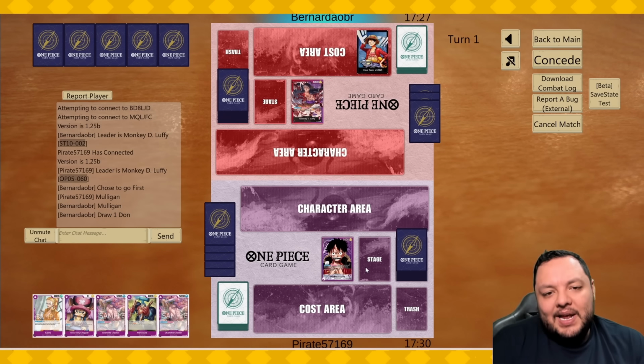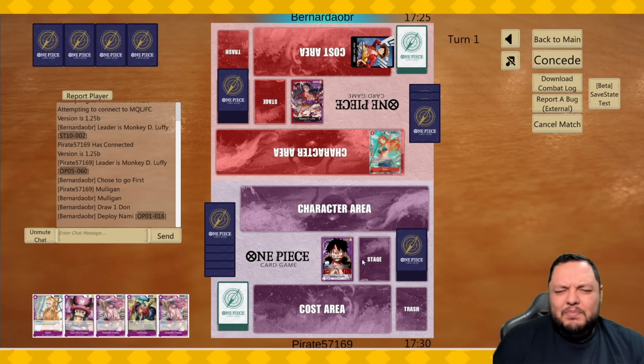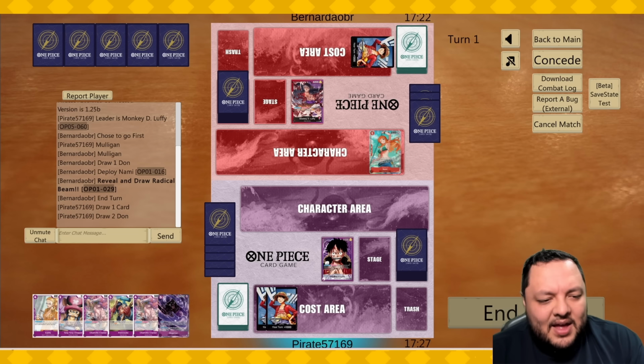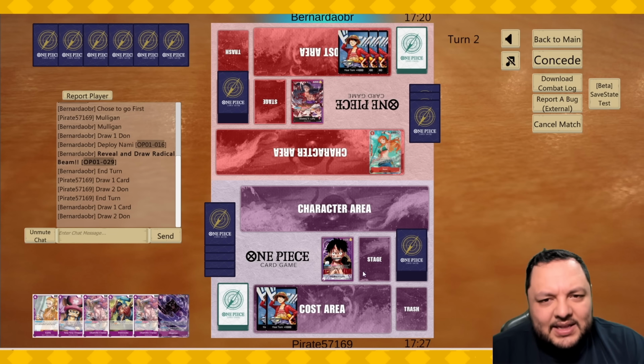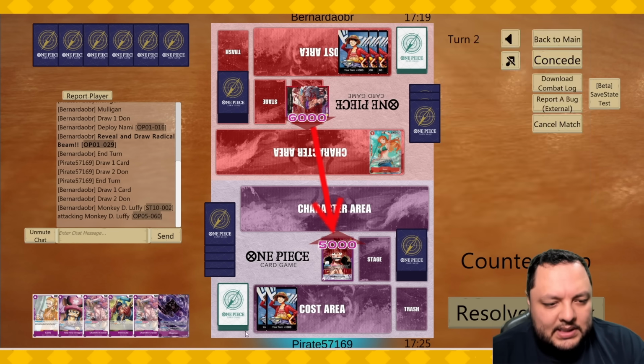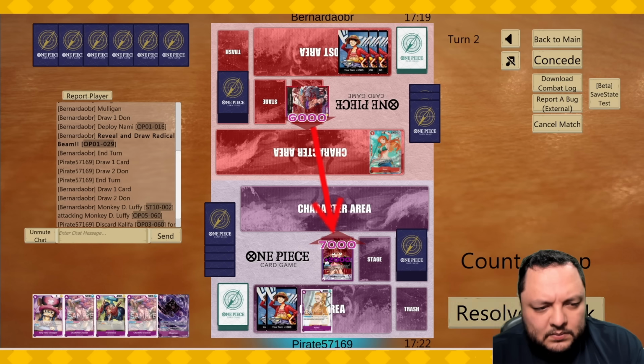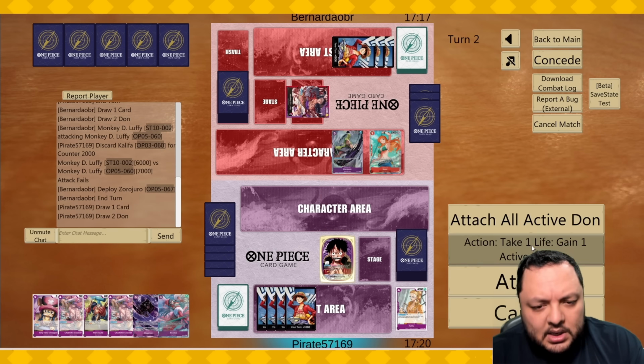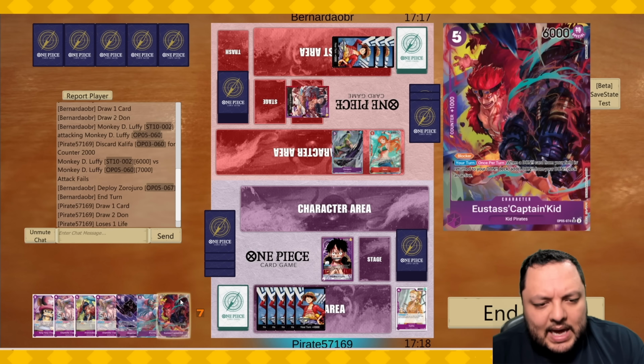All right, we're gonna play against Yellow Luffy, the 3-life Luffy. I'm sorry, forgot his name. We're going second, which is not ideal precisely. Attacking for 6. Does he have the Zoro? He does. Annoying. Take a life.